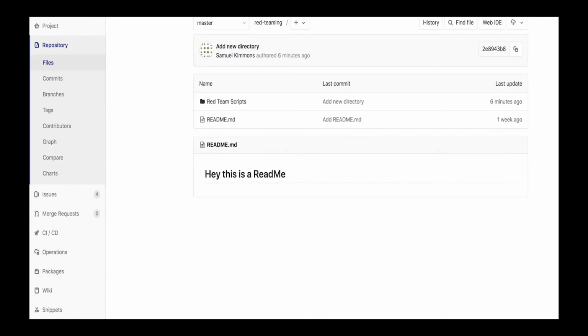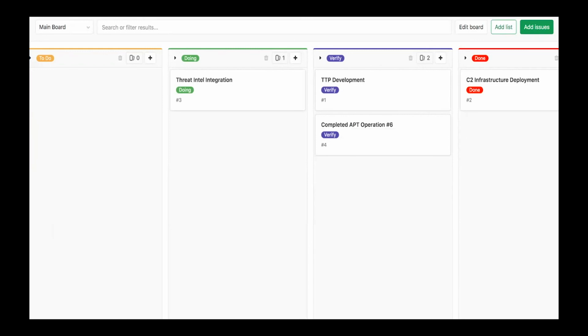As an example, we have our generic scripts, and then on the side, we move over to our issues tab. This is the fun part, at least for me, because I get to track what everybody's doing. You could manage your entire team via this method, and it's great. During an operation, if the team lead says, hey, you completed this operation, let me verify your actions, we'll get into the blue side of things and track down our actions. Hopefully that can help us train them to find us as well. If you're not familiar with the Scrum methodology, I suggest you look into it because it's improved the efficiency of my team tenfold, and I love it.